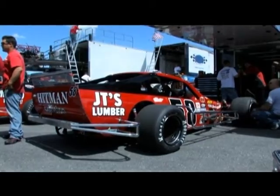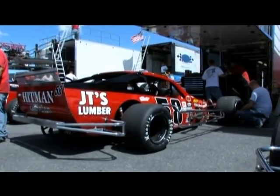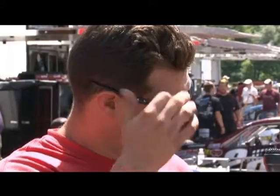Yes, I have Eric Goodall here who drives this number 58 modified tour car, and tell me, how you doing with this car at this road track? It was pretty good. We came here and tested earlier in the week, and it was me and my brother's first time ever at a road course, and it took us about 5 laps, and we settled right in. We weren't running far off from the leaders' times at all, so we feel pretty confident. We got good cars. Now, where are you from, Eric? Long Island, New York, from Riverhead. That's your local favorite track? I wouldn't call it my favorite, but it's my hometown track.